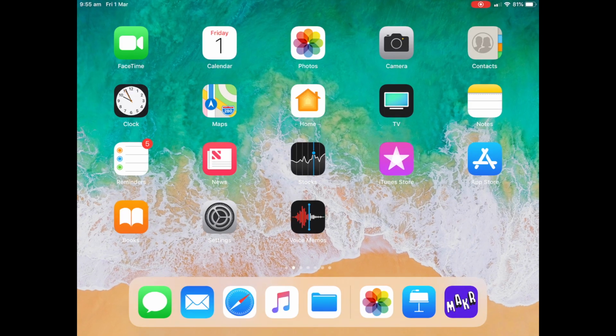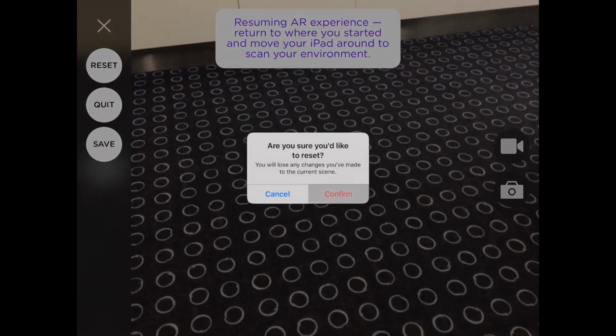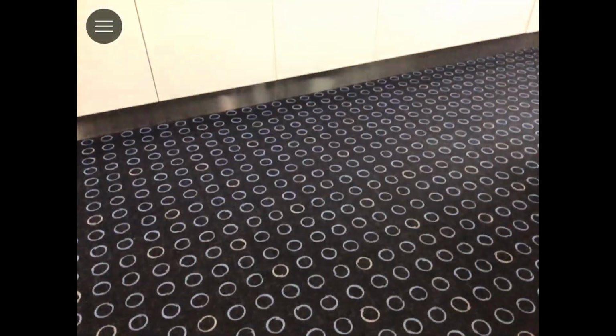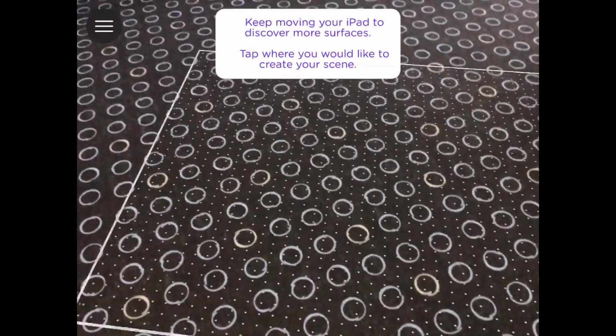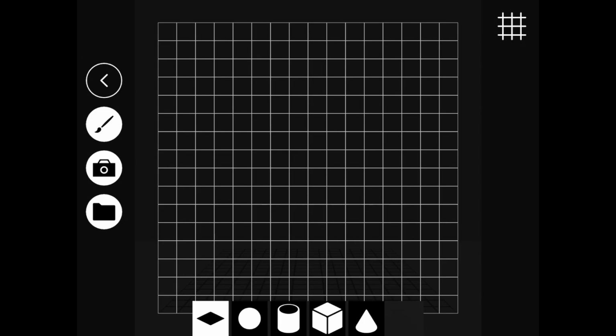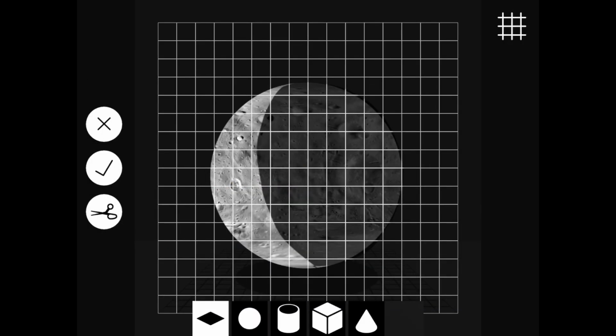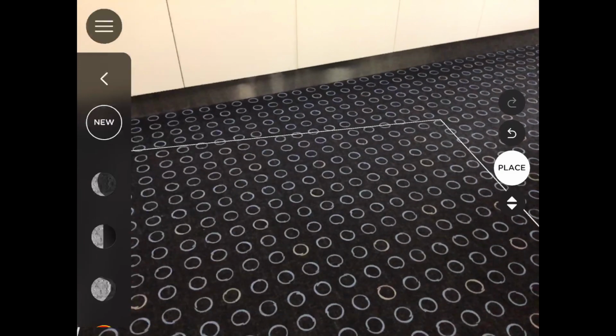And then when I get into ARMakr, I'm obviously going to look for a plane on the ground here. I'm going to hit plus. I'm just going to restart ARMakr so that you can see from scratch. So I'm looking for my plane. This time it's inside, it could be outside. Go to new, go down to the folder on the left hand side and select from my camera roll. Select the image that I want, and then that's basically it.